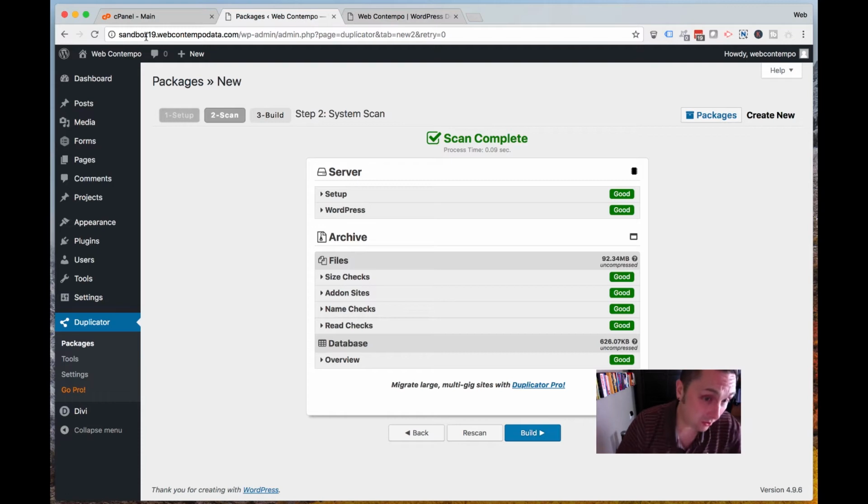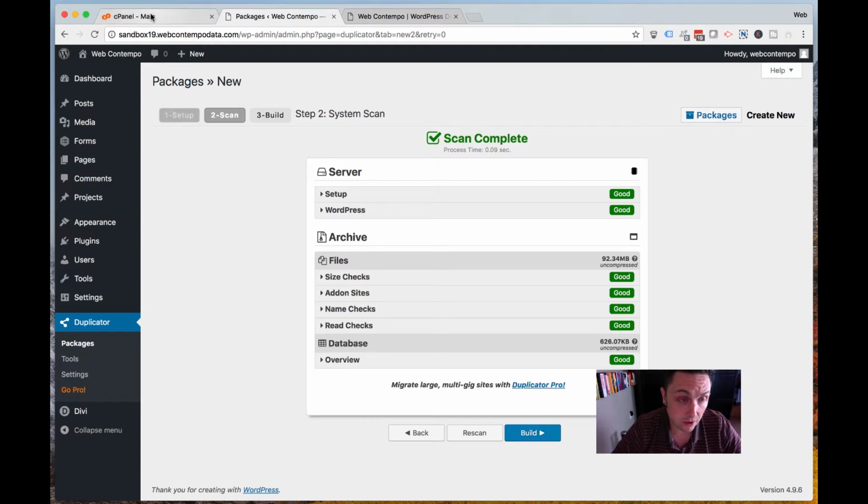Now, to make this work, as I covered in my Duplicator plugin tutorial a couple days ago, you need to create a MySQL database on your server, because they're going to ask you for that info once you have uploaded the files, and you need to connect WordPress to the database. So that part you're going to need to do.